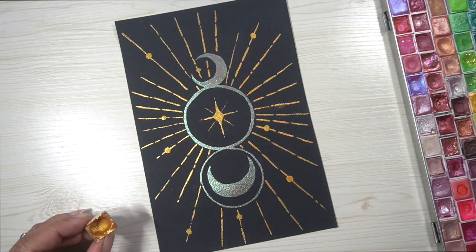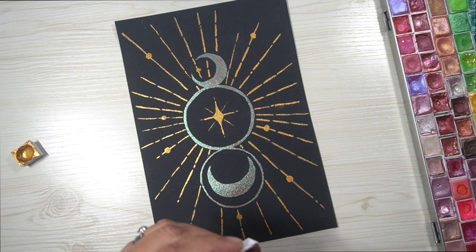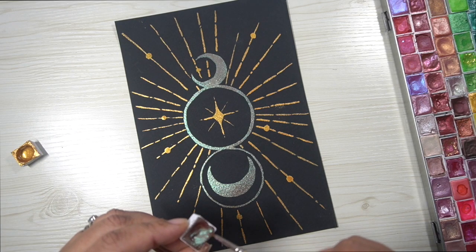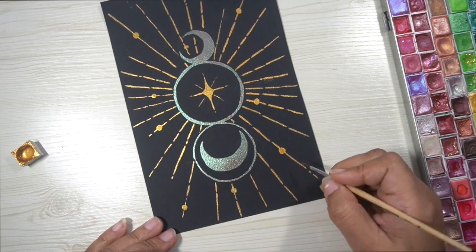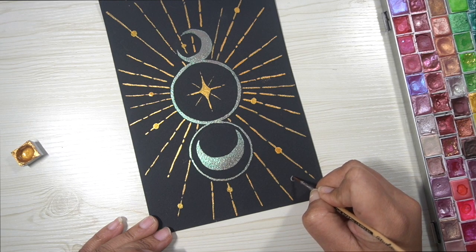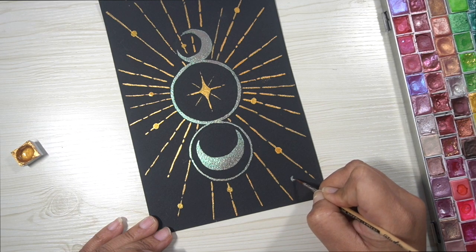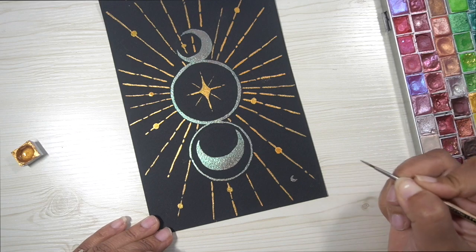Once I'm satisfied with the number of dots that I have added to the radiating lines, I'm going to go back to my original color, which is Lyra, and I'm going to add some really small half moons around the paper, around the outside, and I'm going to add some stars as well. So we're just adding a bit more interest to the black spaces of our piece.